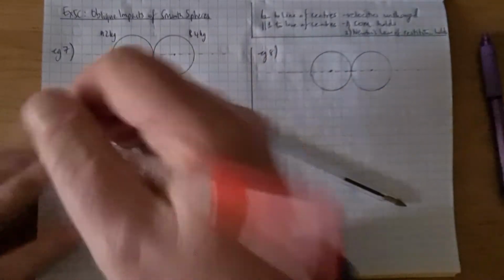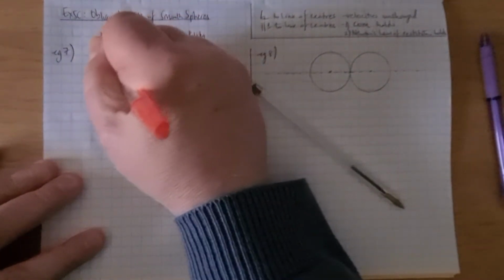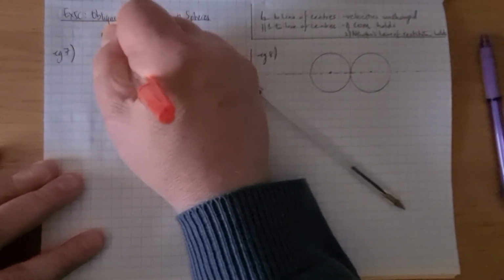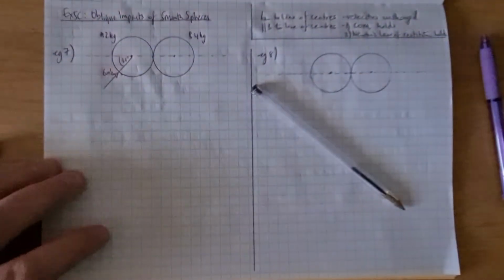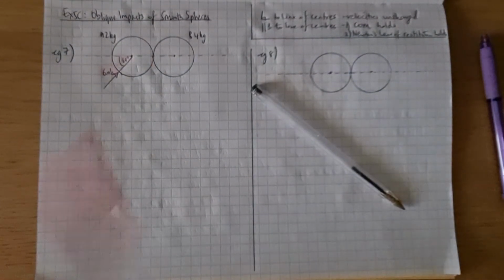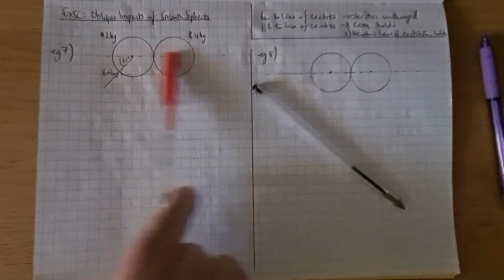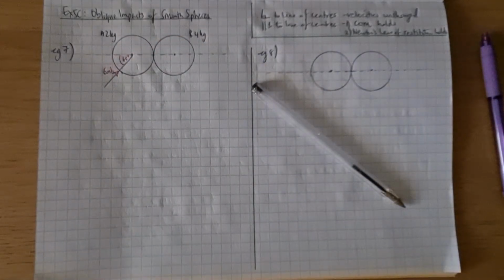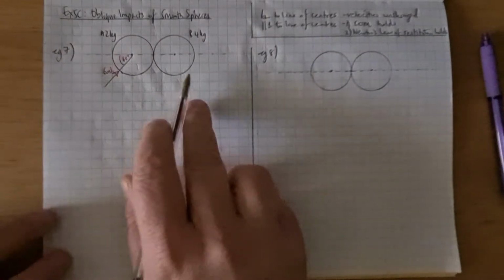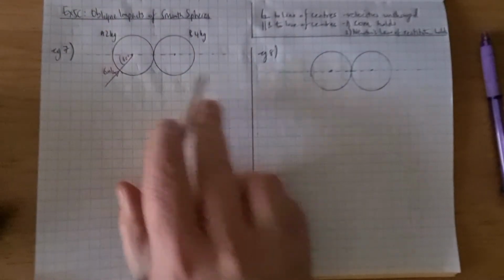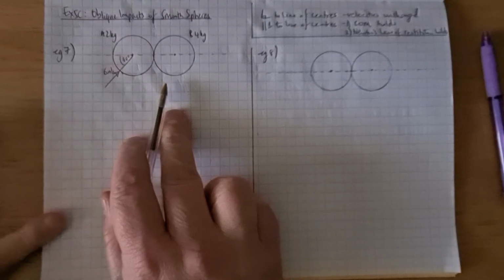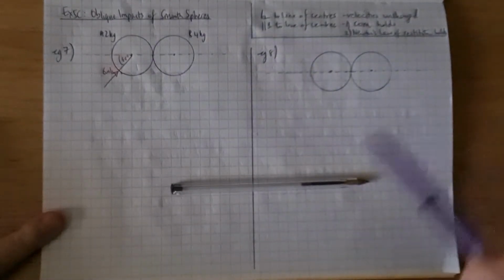So what we have here is a speed of 6 meters per second, at an angle of 60 degrees to the line of centres. And again, the line of centres is where our two centres line up when the collision takes place. So what we have after the event, because B is stationary in this example, we'll look at the second example where they are both moving into the collision. But here we have a number of components, so we don't know exactly what's happening here.